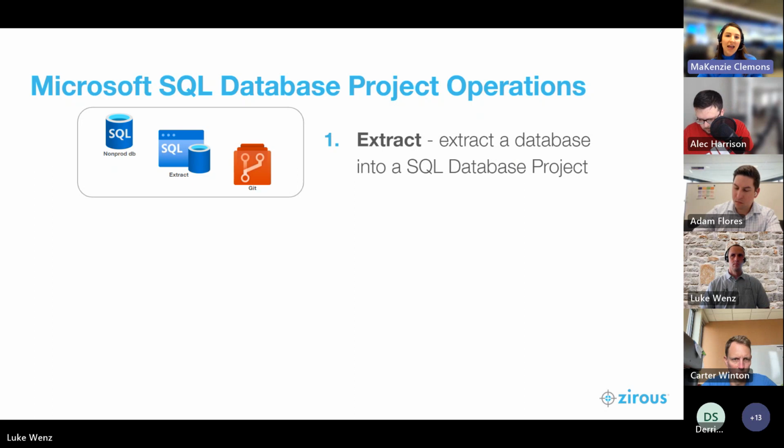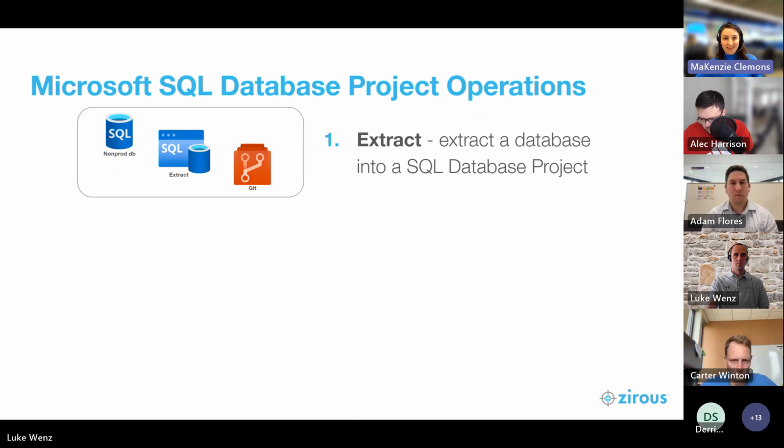talked about previously. And then you will have all of the files that we talked about and the opportunity to version those in Git. So in this case, Azure DevOps Git. So you have a repository full of all of your create statements for schemas, tables, functions, etc. So that's the first step, is the extract piece to get into source control.